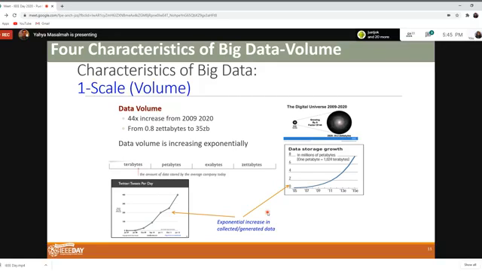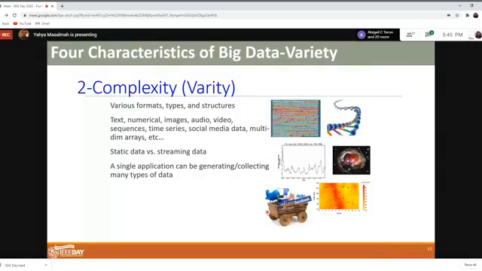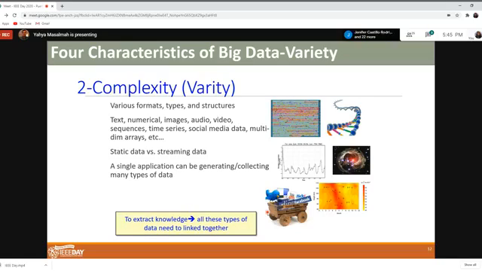This is exactly what I would like to say, that there is an exponential increase in the collected and generated data. Now, the variety of the data: as I said, we have structured, we have unstructured, we have audio, we have images, video, all this stuff. We have DNA data, astro data, remote sensing, image processing, all of which are very important and need attention because people are trying to get knowledge to be able to use them positively, in civil applications and in military applications. So there are a lot of sources generating the data.